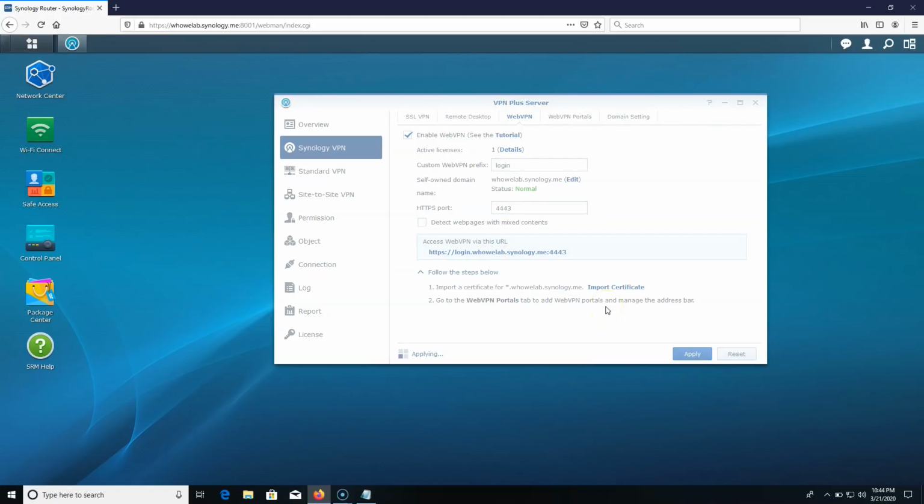So we're now enabling the remote desktop, and we are now also enabling the web VPN. So once we get these enabled, we'll take a look at how it works. And, you know, when you actually have one of these and you're actually deploying it, you can do it much quicker. There's not me there talking to you, so you can kind of concentrate on what you got going on.